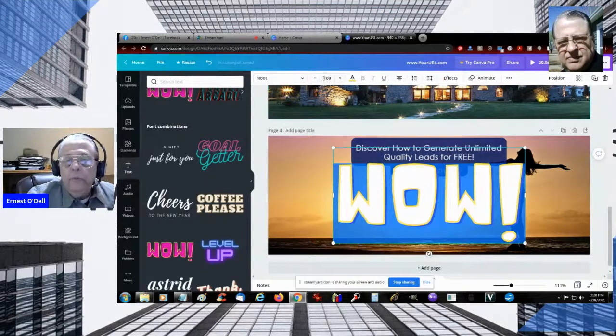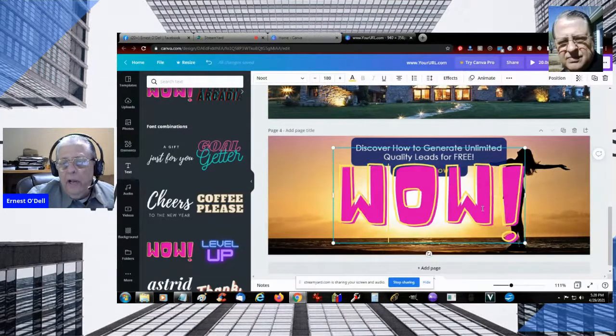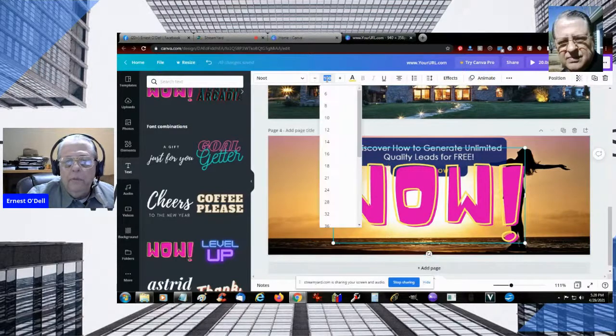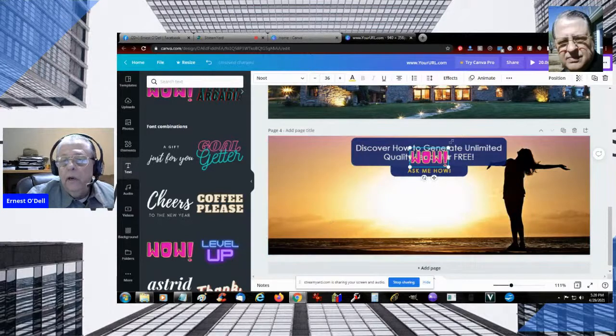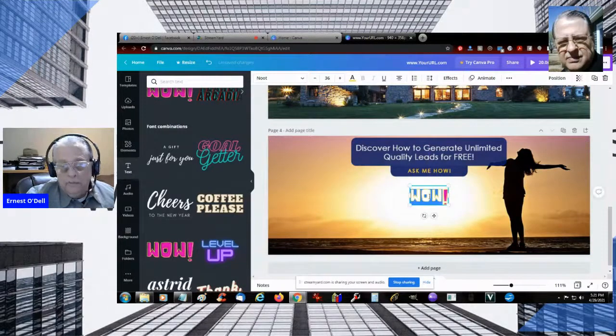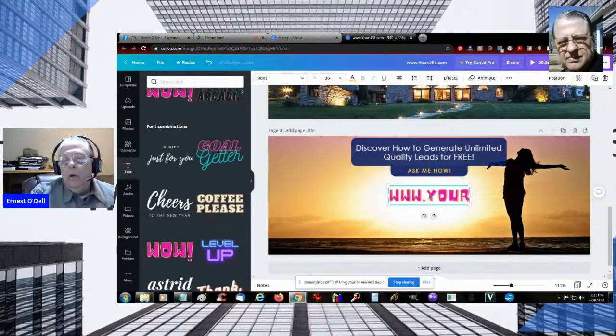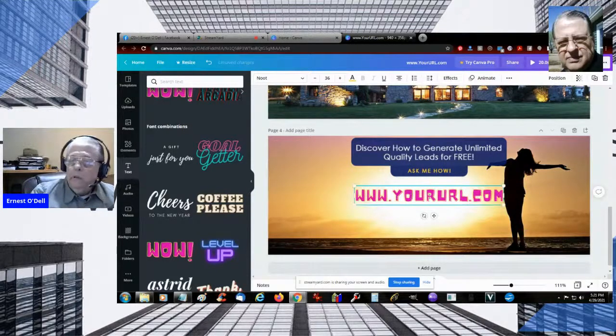Highlight all the letters, and I don't think you have to really highlight the letters just to get them to size down. Let's see, there. Grab that. Grab the tool. And we'll say www. Take that exclamation mark out, your url.com. Okay.